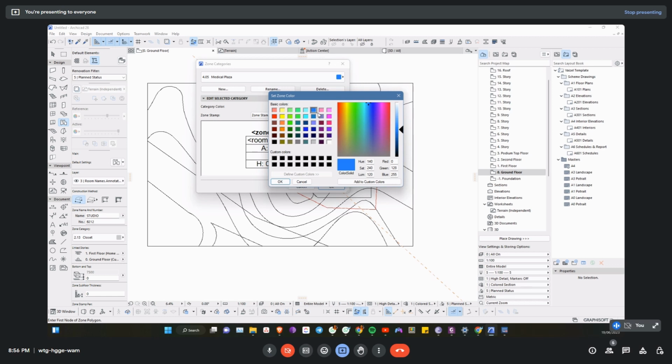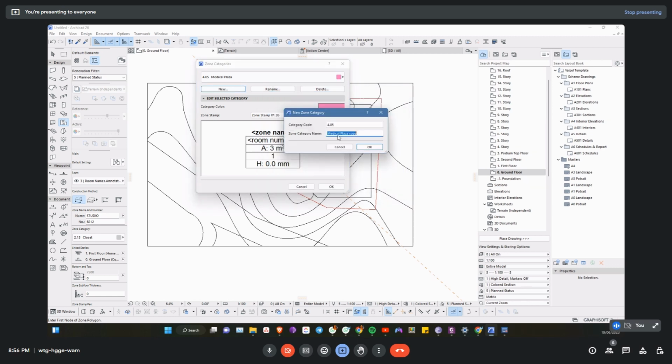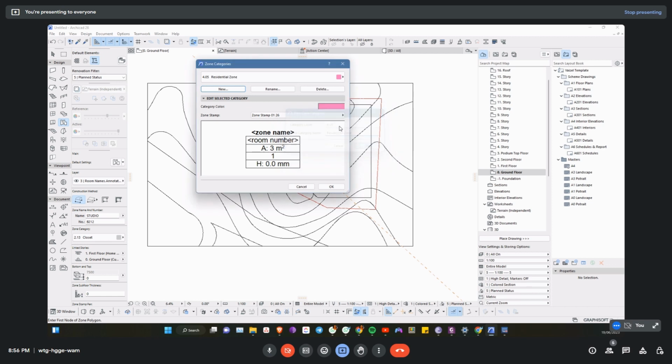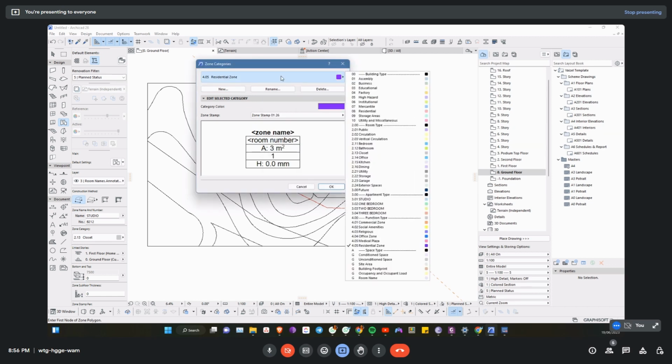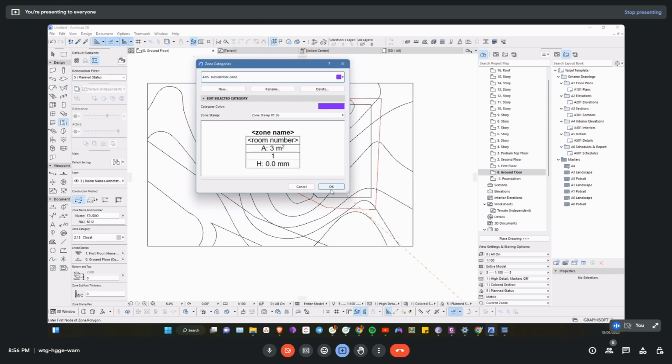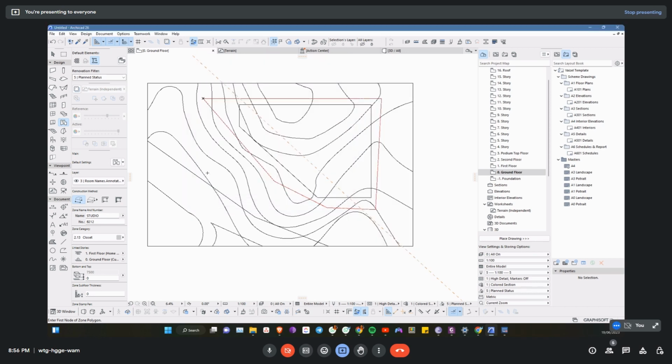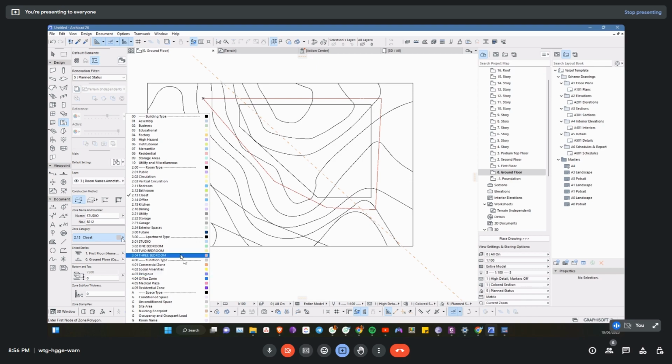What do we give it? Can give it that. New one, finally, is residential zone. Okay, so residential is the final one. Let's have it like that. Once I have all my zones there, click OK so that they save. And then now they are in place.